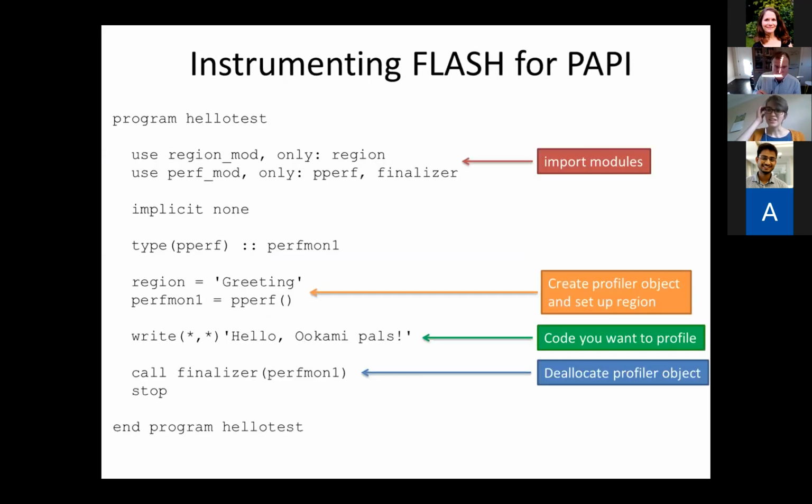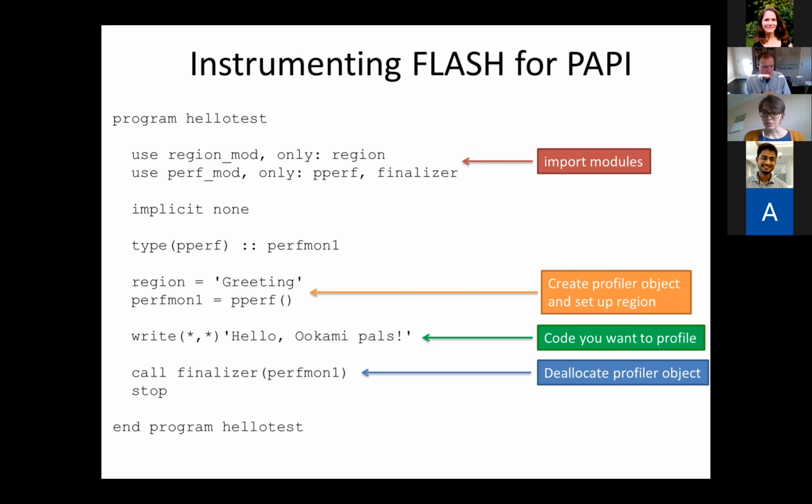One thing that we've been working on, Alan has been translating and working on code that Robert wrote, and Ava and Tony, taking Cray's PAPI profiler and basically making it into a module that you can just add to your Fortran code. So all you have to do is import this module, create a profiler object, and so you can set up different regions throughout your code so that you can profile different methods in your code or different sections of your code, so that it'll give you the results for each of them separately.